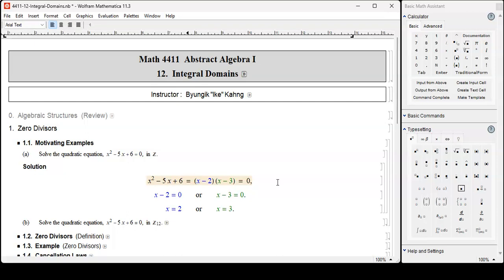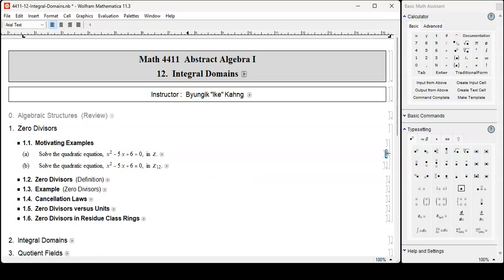And as long as we have no zero divisor, you can do this factorization and you can set up for these kinds of solutions. It works for Z, but not just in Z, but for Q or R or C and things like those. Now let's do the same thing for Z12. This is significantly different from Z or Q or R or C because this one has some zero divisors.